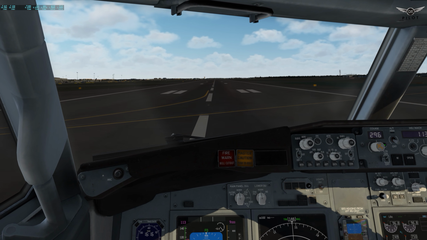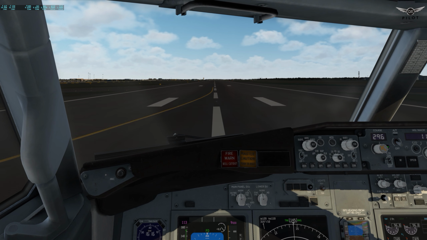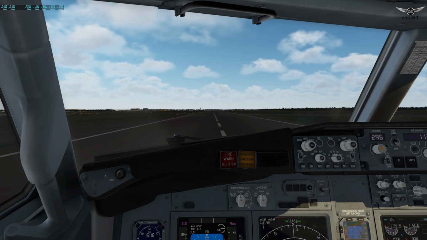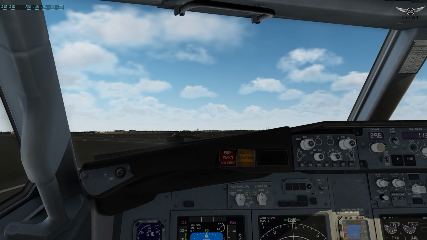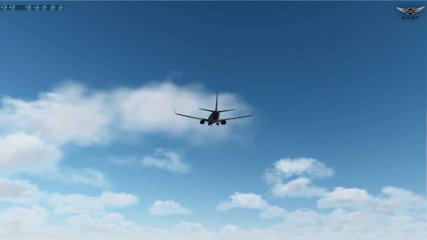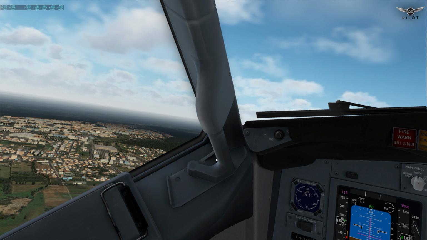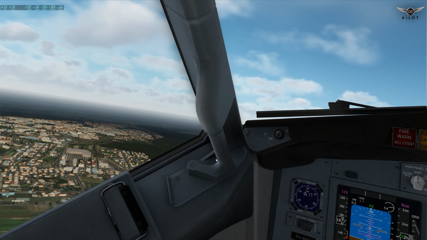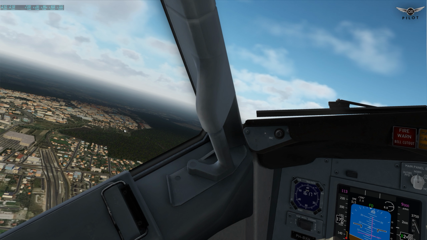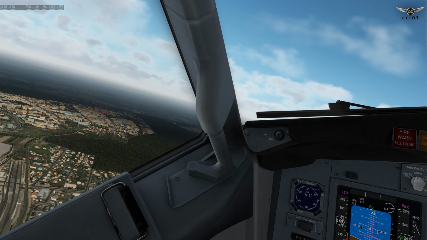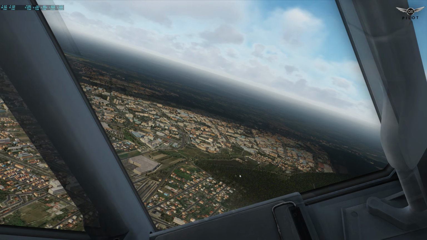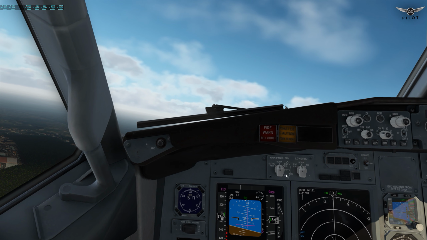Taking a look at our frames, it is actually fluctuating, but still pretty smooth. As you can see, things are looking pretty good. About 37 frames, 38 frames. We're going to start. Look at the haze. I really like how the haze is represented in xEnviro. I think they do a pretty good job, whether it's over the terrain or just in open land like that. I think it looks pretty good.